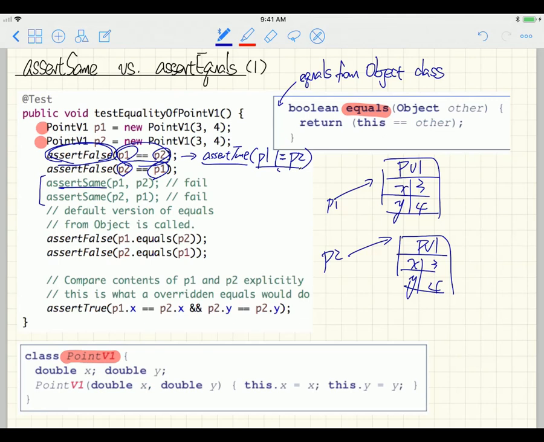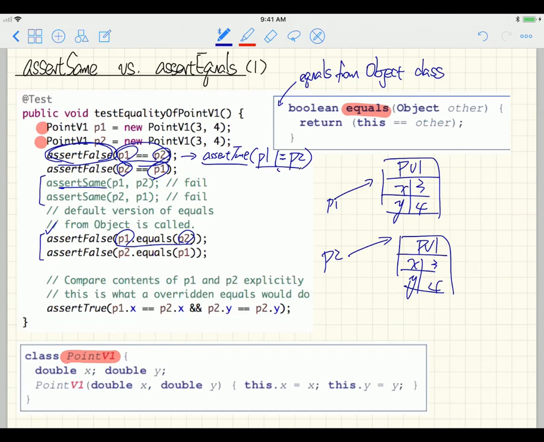Now let's look at these two lines. Assert equals. I simply use P1 and P2 in different orders. But let's look at the first one. When I say assert false, and then I say P1 dot equals P2, what you need to decide is which version it is going to call.